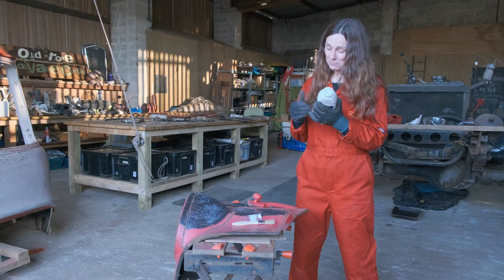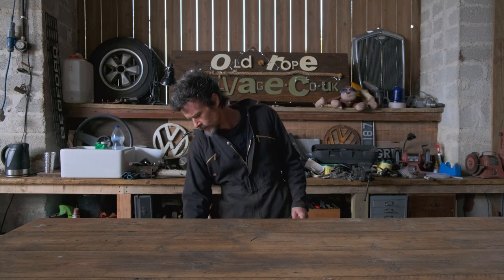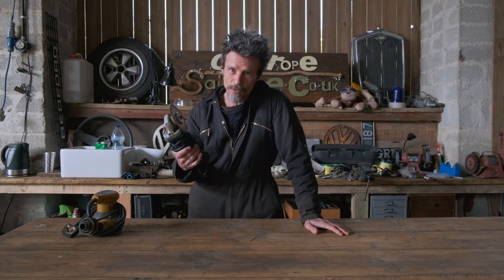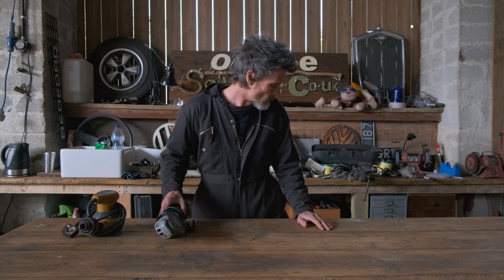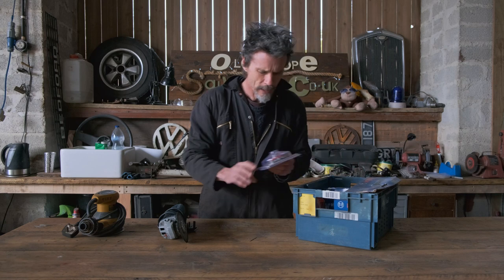In my last video we talked about all the ways of removing paint and rust. We will at some point do some sanding, but we have got a couple of other things. One of my favorites is probably the most essential tool we have in the workshop — the angle grinder. This and a drill are probably the most essential things you're ever going to get, because there are so many things you can do with them. We've got some good paint removal methods — we have the wire wheel.